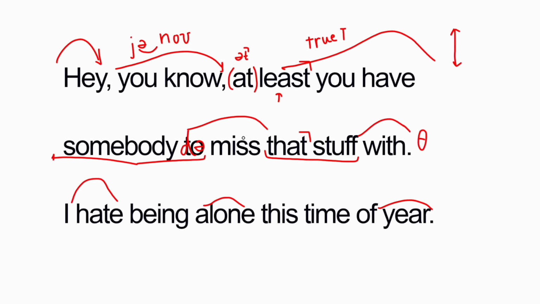So here I felt like she dropped the word at, and here I feel like she's dropping the word I. Hate being alone. We know it's there. We know it's what she means grammatically, but I don't hear it. Hate being alone. Now look at this. It's not hate being alone.